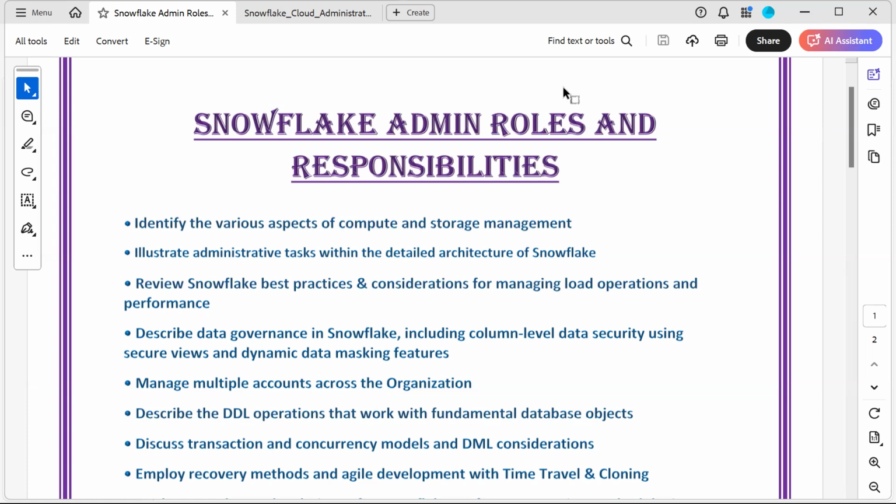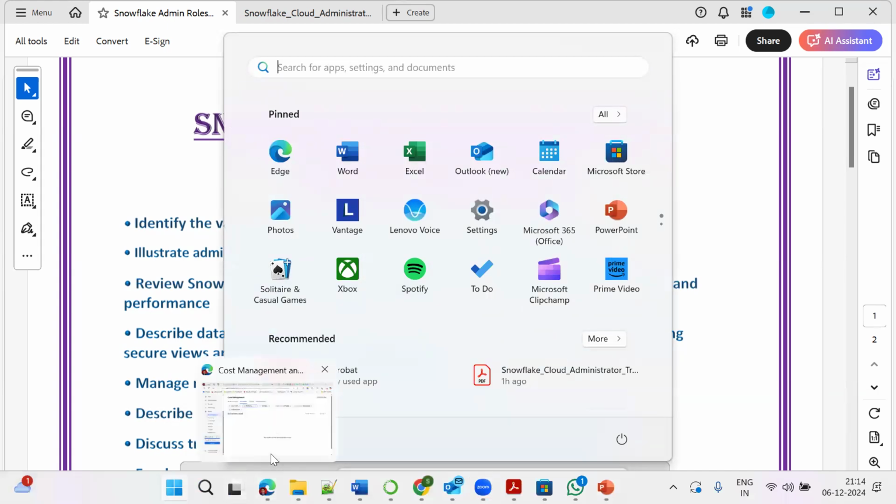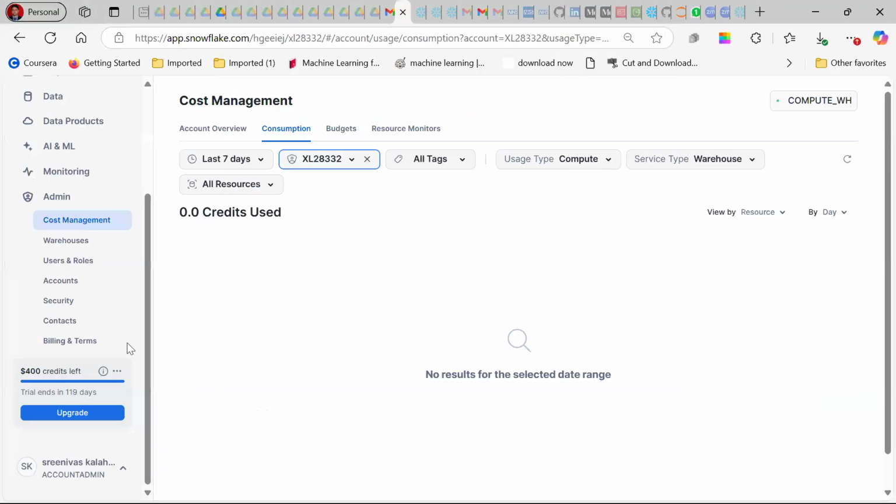And there are some other occasions where we need to monitor the long running queries. I need to see which queries are taking time, and we need to have a tool that can help you monitor which queries are running long. You can also leverage the Snowsight web interface, which can be used to monitor your queries and create a dashboard also. Snowflake offers the Snowsight web interface, and Snowsight is available here.